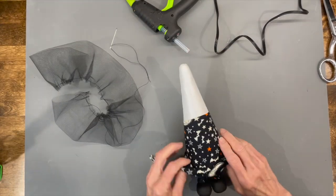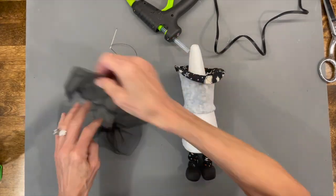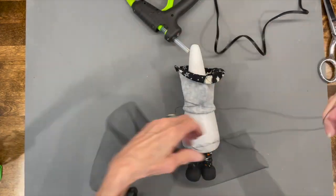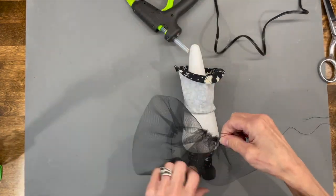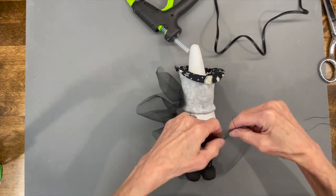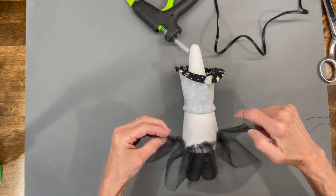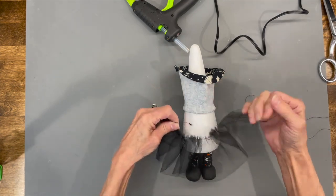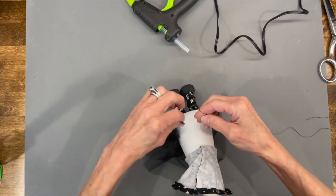Okay, now that we got that gathered up, we're going to go ahead and lift the dress back up. And you can just go ahead and take the dress off, because we're going to do that here in a little bit anyways. And just going to go ahead and put this around the waist and tie it off in the back. We want it to hang over the edge probably about an inch. Just take that one side of that thread and pull it through, and then just tie it off in the back.